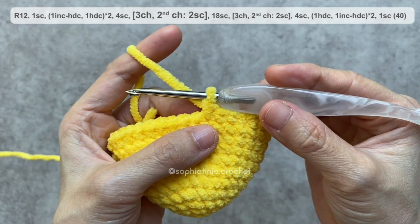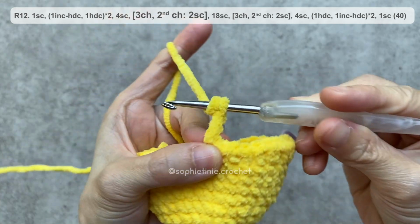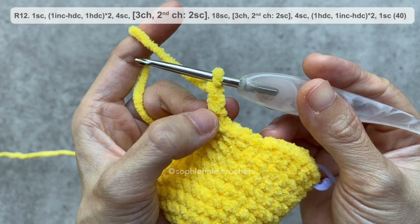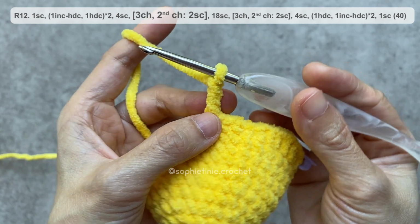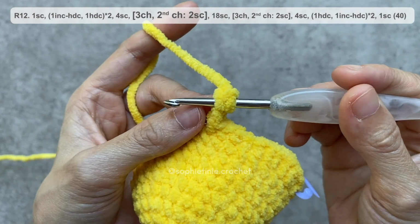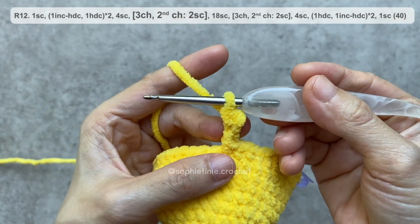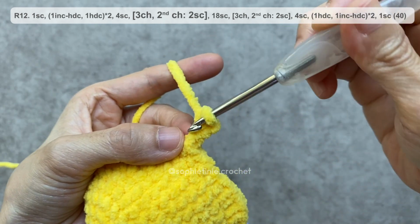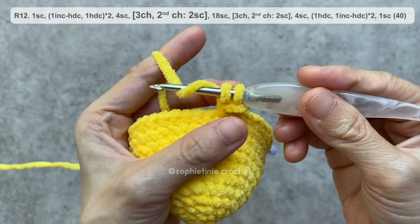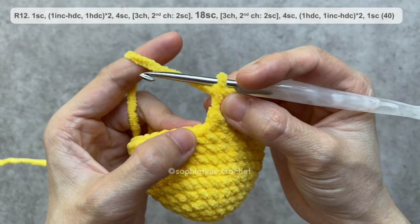We'll begin to make the first wing. Chain 3. We'll skip the first chain and begin to work into the second chain from the hook. 1 single crochet. And 1 more single crochet into the last chain stitch. The first wing is done. We'll continue with 18 single crochets.